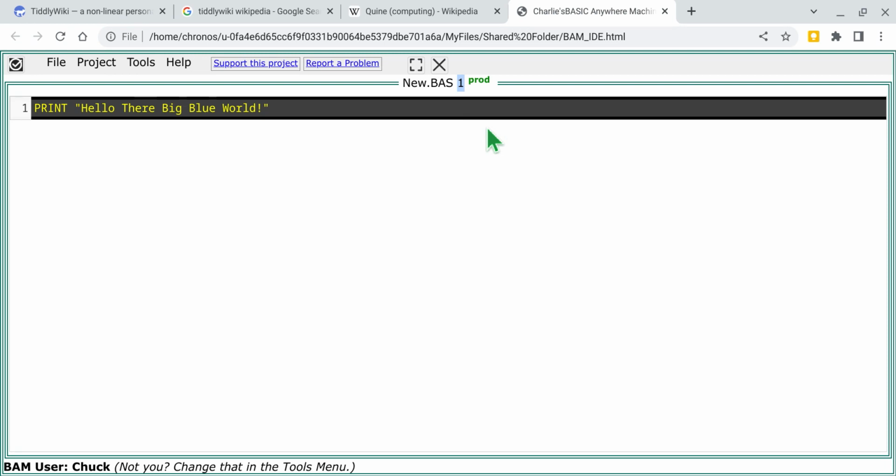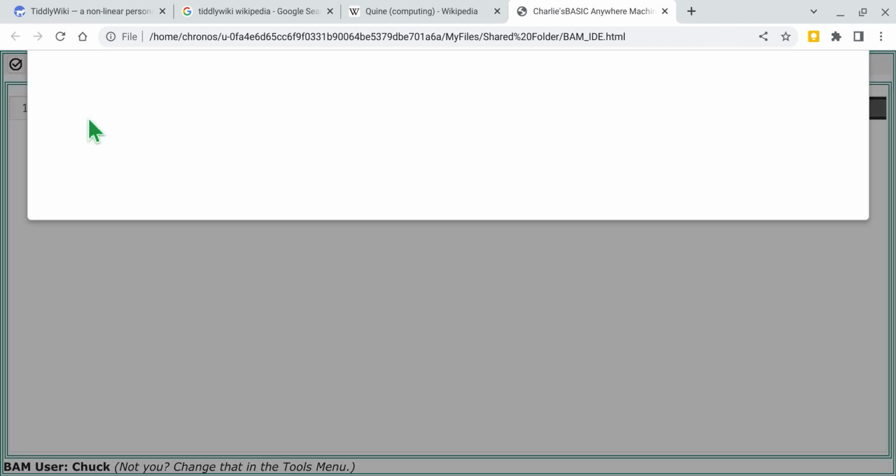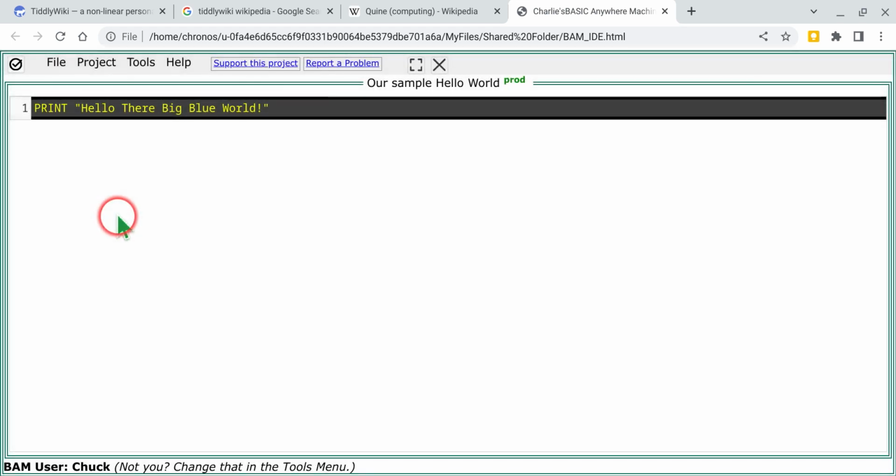But if you're creating a program, you're not going to want to leave it as new.bas. So this is where you want to be able to save. This is not save to your file system. This is save this program, which is stored inside of here, as something else. And so with any program, when you go File Save As, you want to either save this program we're looking at with a different name, or you might say, this program, I want to create a copy of it with this name, right? So this serves two purposes. Now let's just rename new.bas to call it our sample hello world, and if we rename it, there it is.